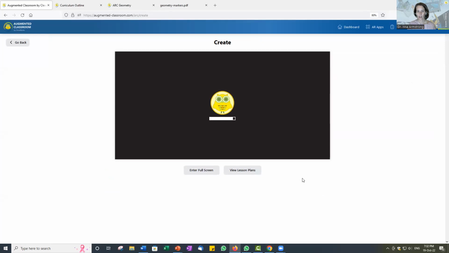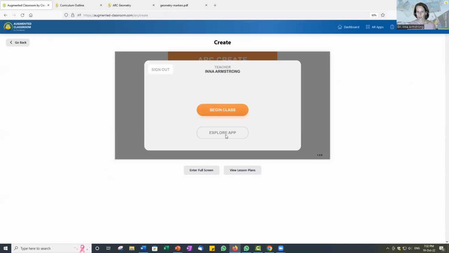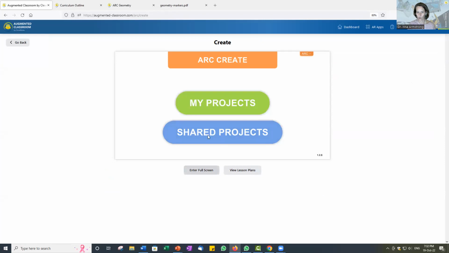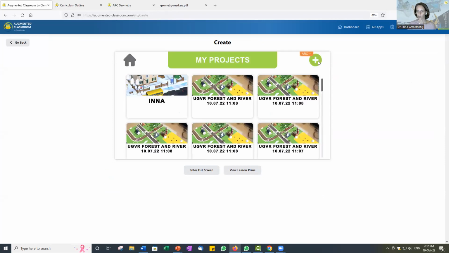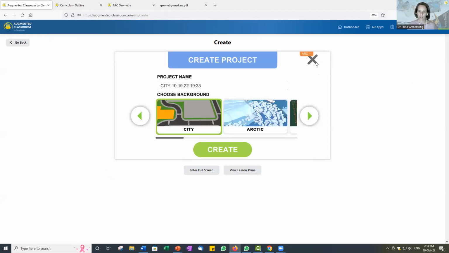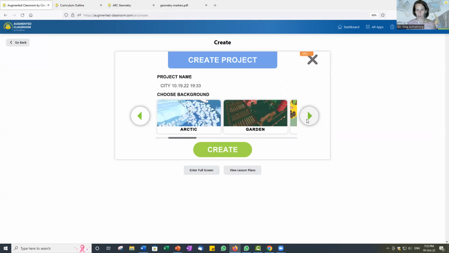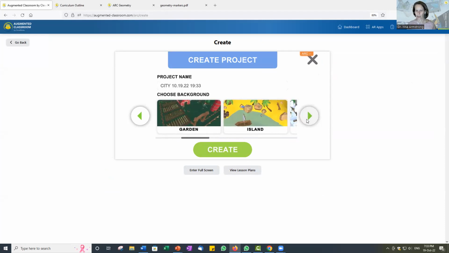And in this case, depending on what kind of activities you would like to assign to your students, you can create projects. You can choose between different landscapes. So you can select that some of the students will be, let's say, using the landscape of a city, or Arctic. And again, because we're teaching math, you can think, okay, how does that put two and two together?